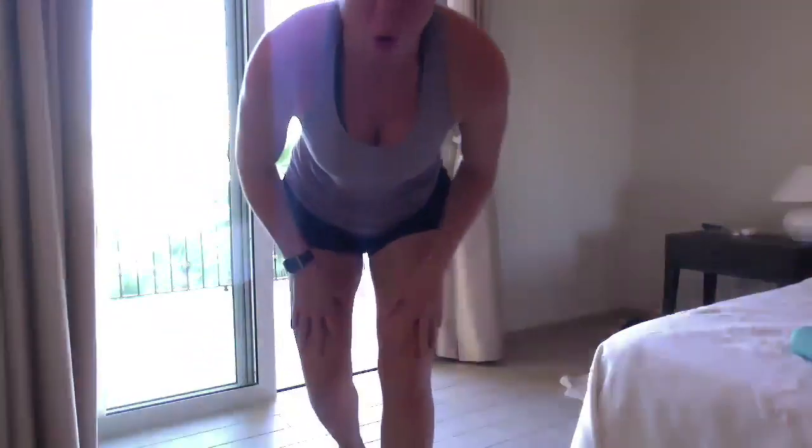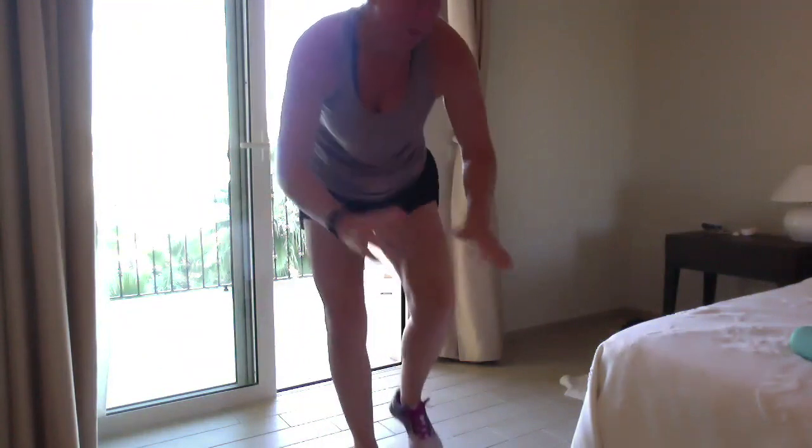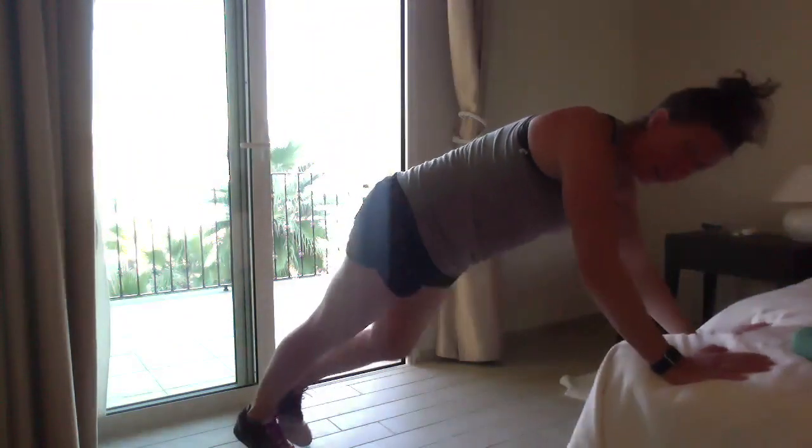Connection dropped out just before, so I've moved back into it. We've got 12 seconds. And then you are into a high plank hold. Nice and steady, holding that position nice and strong. 10 seconds in walking mountain climbers, knees to chest if you want to make it easier. Hands higher, nice and steady.